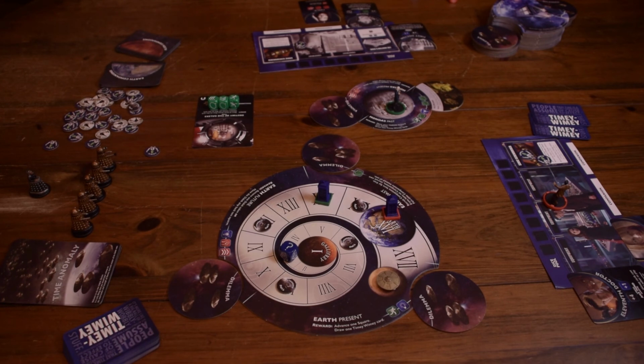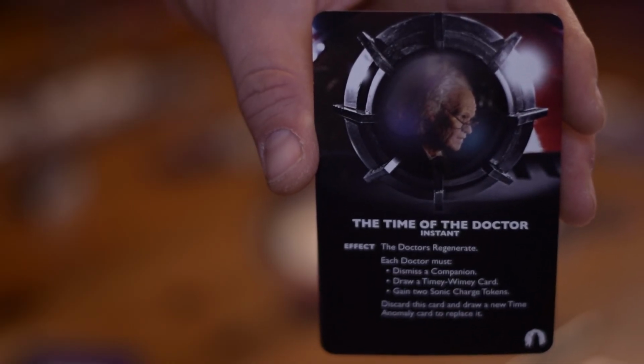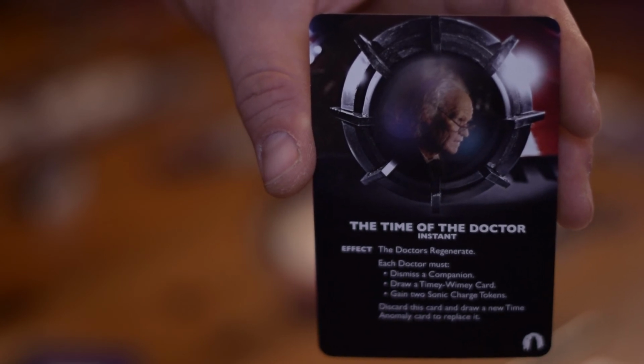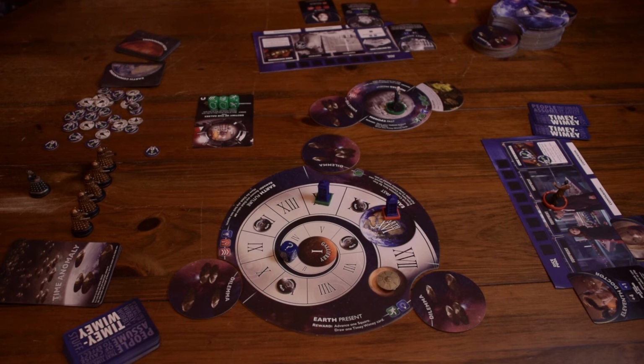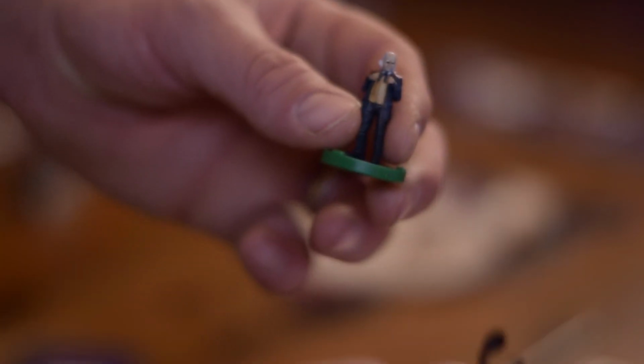And then there's instant time anomalies, like the Time of the Doctor. The effect is each doctor regenerates. Must dismiss a companion, draw a timey-wimey card, gain 2 sonic tokens. And then each doctor regenerates. When a doctor regenerates, each player takes the next highest numbered doctor available and passes their old doctor around. If you're already the highest numbered doctor, you regenerate to the first doctor.